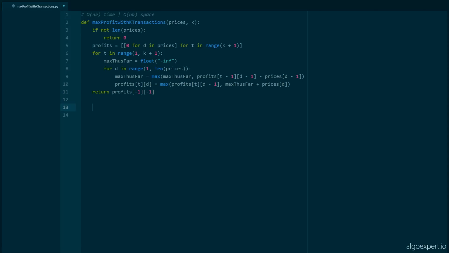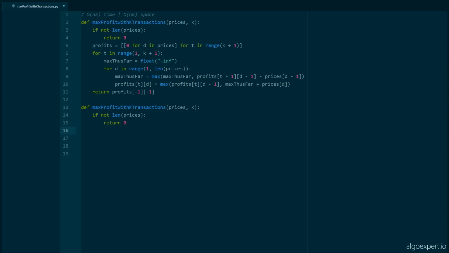This is our algorithm. Now, let's dive into the same solution to this problem, except the one that reduces the space complexity to just O of n. So this is going to be fairly similar. We're going to implement pretty much the same formula, but we're not going to build up our entire 2D array. So we're going to have the same edge case at the beginning, and then instead of declaring profits, we're going to declare 2 rows.